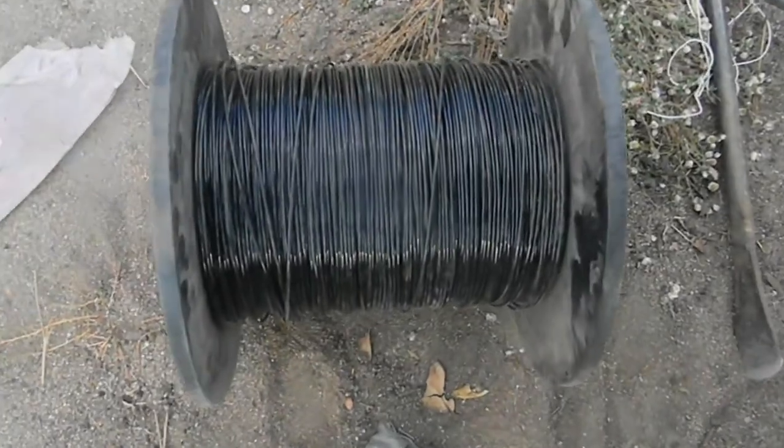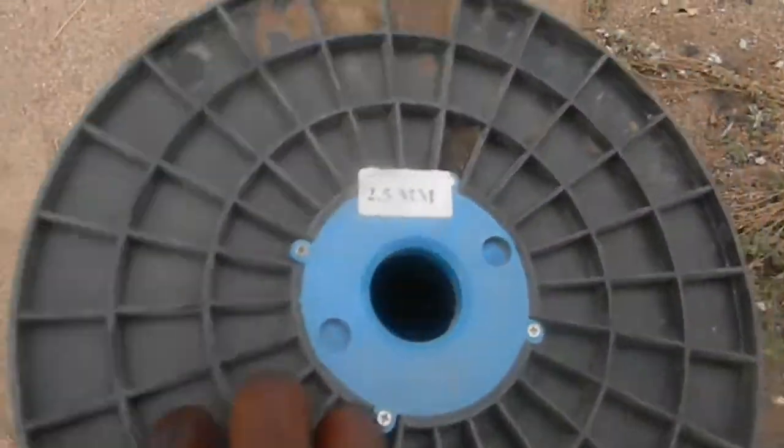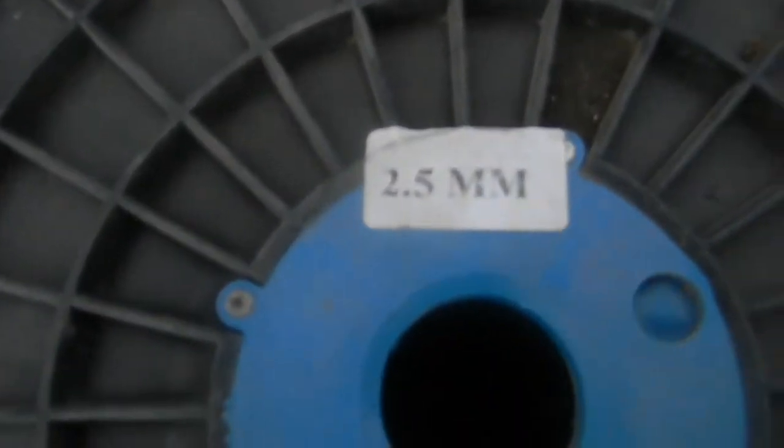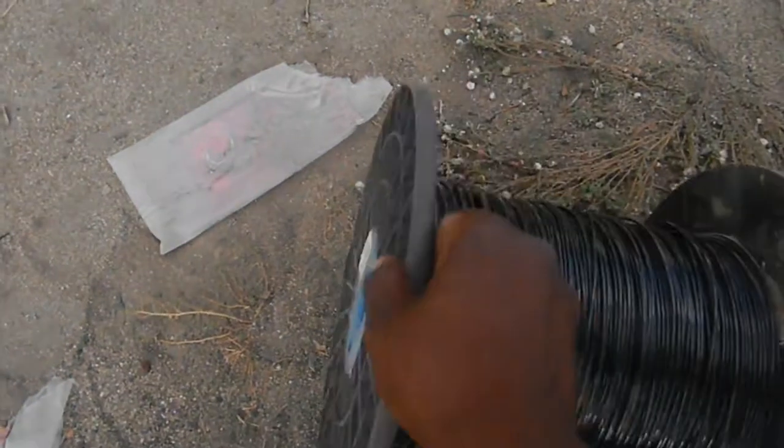This is the poly wire that we will use to support our shed cloth. Some call it coated wire. It's 2.5 millimeters in size. It's not an actual wire. It's made of plastic and shaped like a proper wire.